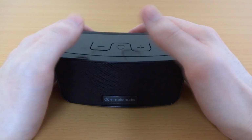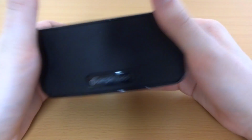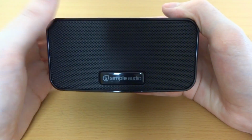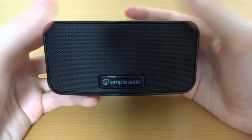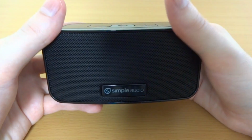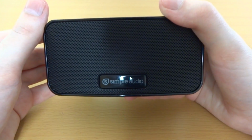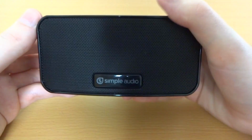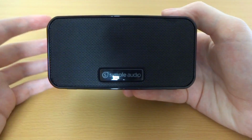So today we've got the review of the Simple Audio Go Bluetooth speaker. Now, first impressions of this speaker were really great. I love the design and the build and stuff like that. But as I've got to use it, I've found a couple of problems, so I'll come to that later on in the review. But to kick the review off in the usual fashion, we're going to talk design.